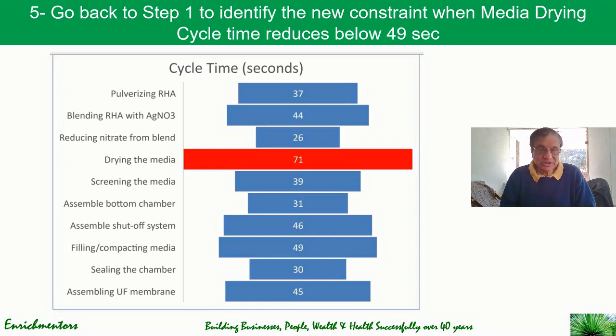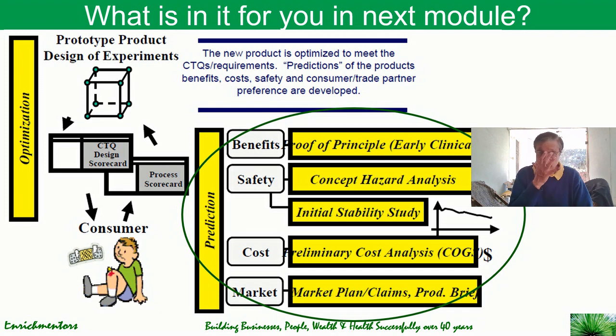So having understood how we use TOC to increase the throughput by reducing cycle time, what do we do in the next module? In the next module, we will take a look at where we go from here. Having done this, we have a design that is optimized, and we now have cost which is optimized. So what is the next step? We'll take a quick recap of the whole process and see where we go from here.